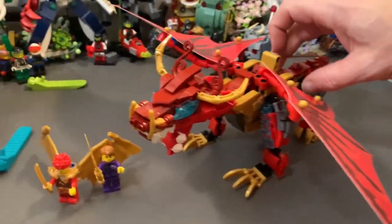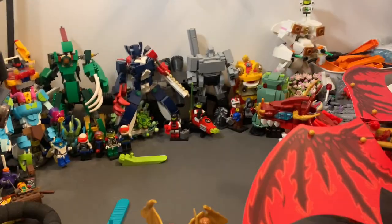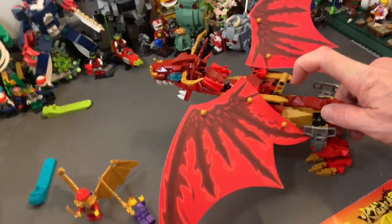I really like it. The head is, of course, very, very flimsy. There is a lot of articulation, but bits are going to fall off as you go. The definite winner, though, is the fact that these wings move like this. That is so cool.